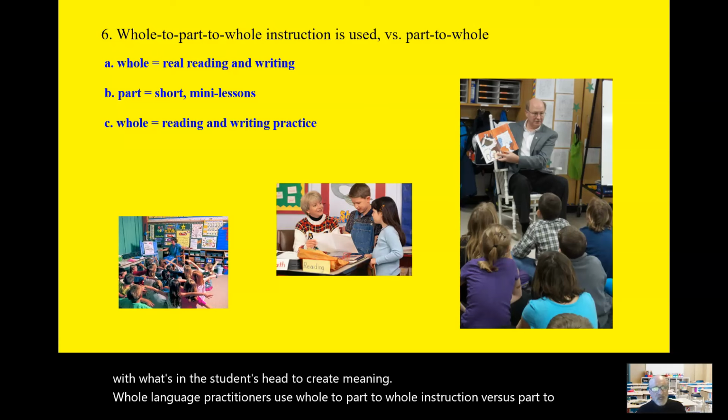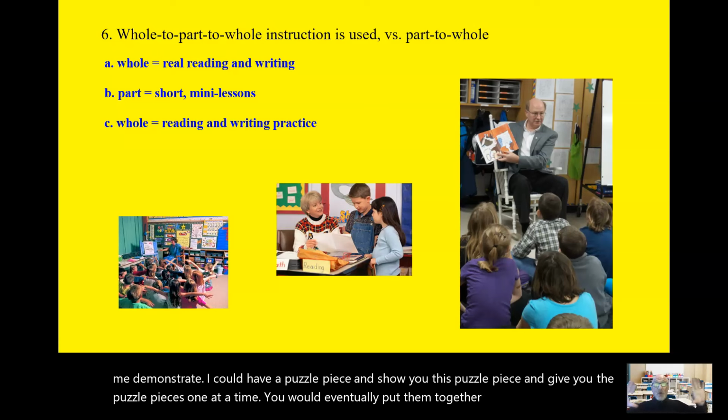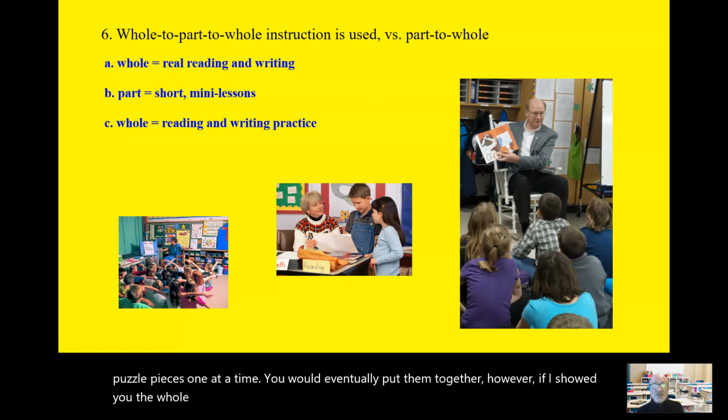Let me demonstrate. I could have a puzzle piece and show you this puzzle piece and give you the puzzle pieces one at a time. You would eventually put them together. However, if I showed you the whole puzzle, you'd know where the pieces go. You could do it more easily.